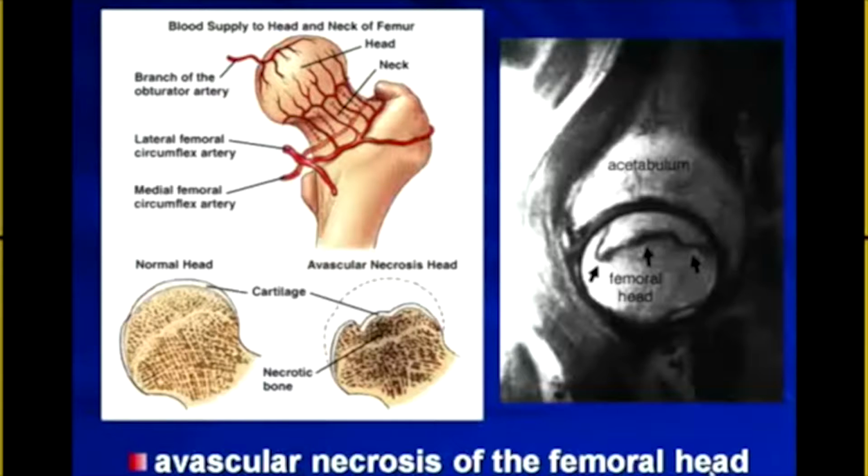So an X-ray or an MRI can pick this up. And again, from that standpoint, what the surgeon can do is what's called core decompression, which is a drill into the femoral head. They drill literally till they hit blood to try and restore blood supply to the femoral head. And that can prevent the head of the femur from dying. If that's unsuccessful, unfortunately, a total hip joint replacement is often needed.